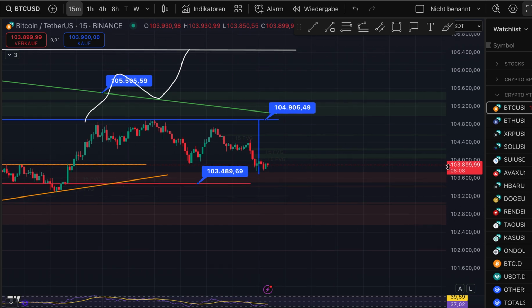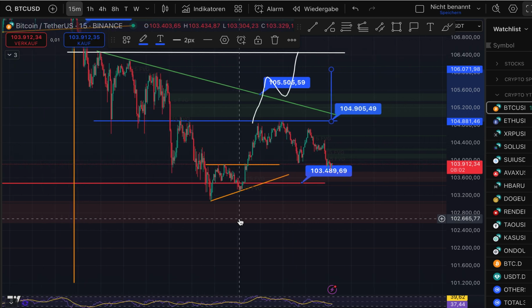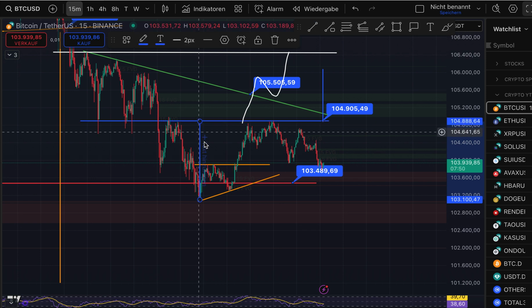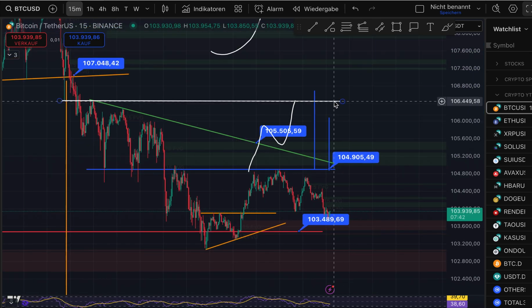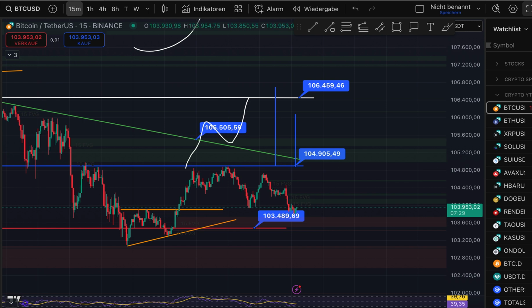So if the $104,900 breaks to the upside, then the target of the left shoulder is going to tell me $106,000 is possible for Bitcoin. If we take for sure the length of the head, which is the maximum target of the inverted head and shoulders formation, put it then to the breakout point, then we would even get prices up to $106,700, where we also have resistance a bit lower than that. Here's the price mark. So this is also realistic in my opinion, getting up to $106,460. But to get there, like I said, we have to get this push to the upside.